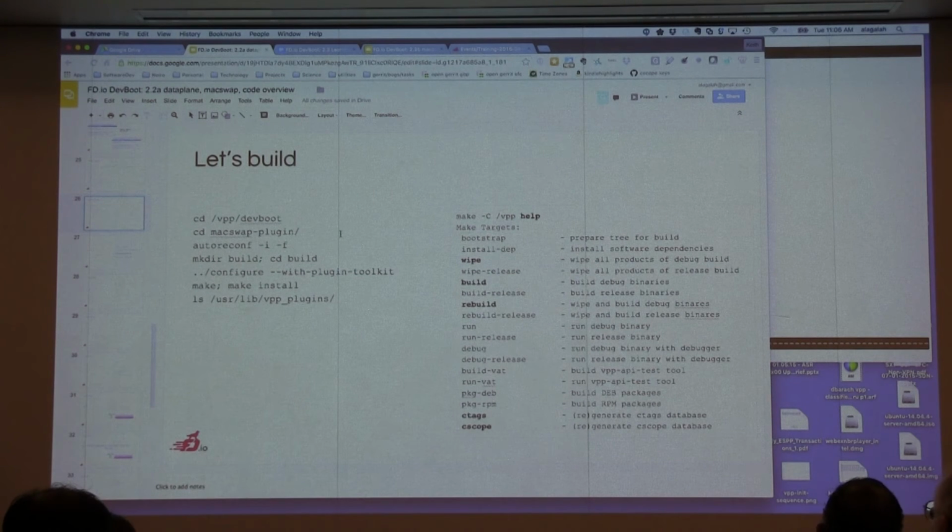Okay, let's build. So we need to untar that into /vpp/devboot. If you want to use the pre-canned tar that I put up for convenience for folks who don't want to use the Emacs skeleton. Again, these are just a couple of ways of getting all of the boilerplate splatted down that you need to build a plugin, that you need to build actually even a part of VNet.